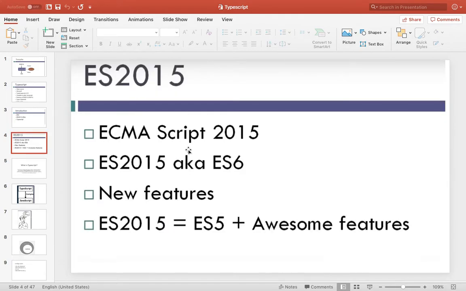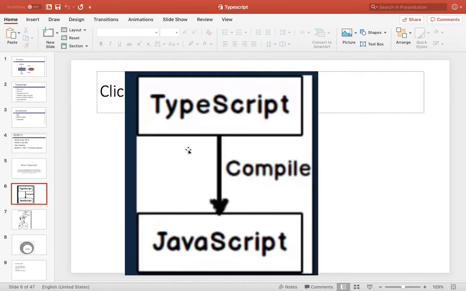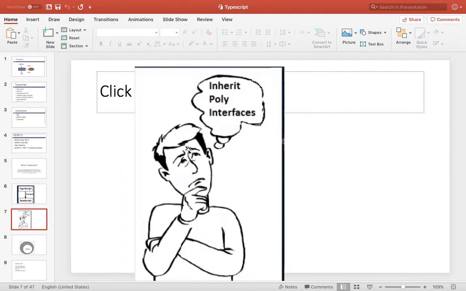So let's start learning TypeScript. If you think about why we require TypeScript, it's because you can develop a whole web application with JavaScript also.